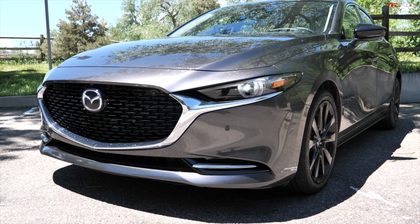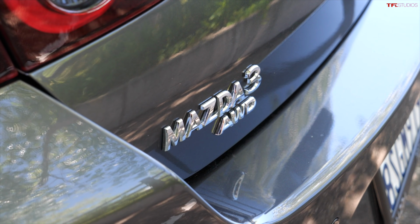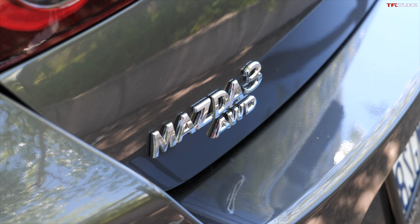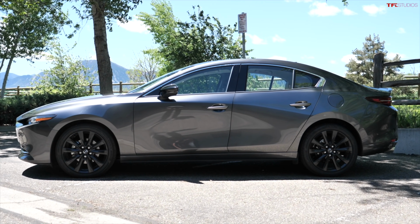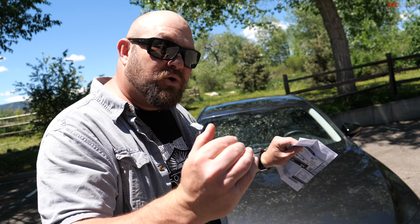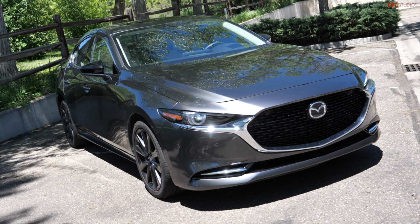What about price? Well, let's talk about that. Now remember, this vehicle comes with the iActive system, which is a predictive all-wheel drive setup, which is really, really good. It also has a very, very unique setup for suspension system and drive system, which is part of their G-vectoring control. G-vectoring control actually allows you, when you're going around a corner, better grip and better handling by taking a little bit of power out of one of the wheels when necessary to make you go through that corner as smooth as possible. Sounds weird, works well.